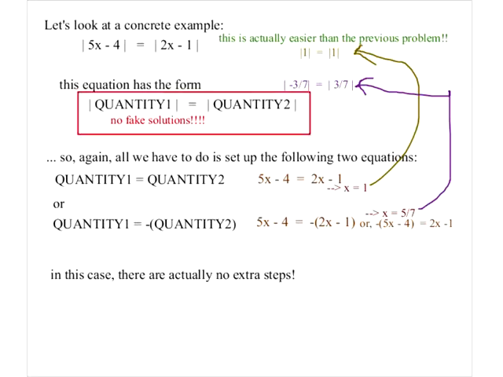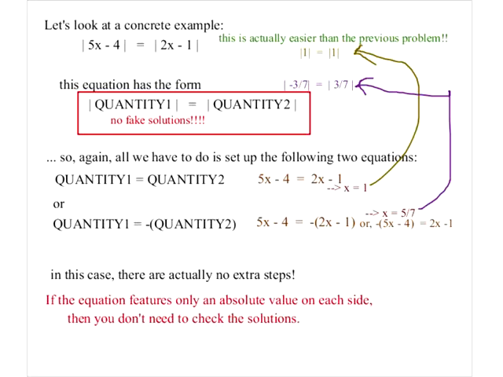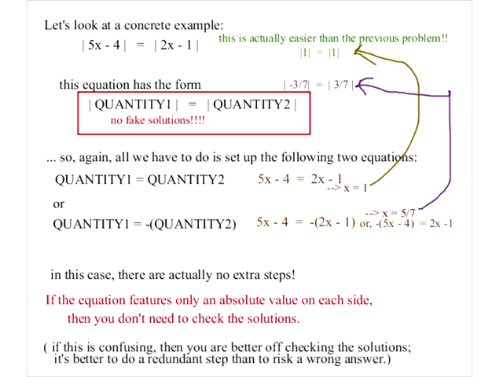Alright. And again, we'll put a box around that. You can just go ahead and trust, if you have this form with a double absolute values, then you don't need to check the solutions to the equation. That's kind of nice, huh? Now, for some of you, this is confusing. I mean, remember that it is still not a big effort. It's not much to ask of you to take these numbers and to chug them back into the equation and to watch what happens.